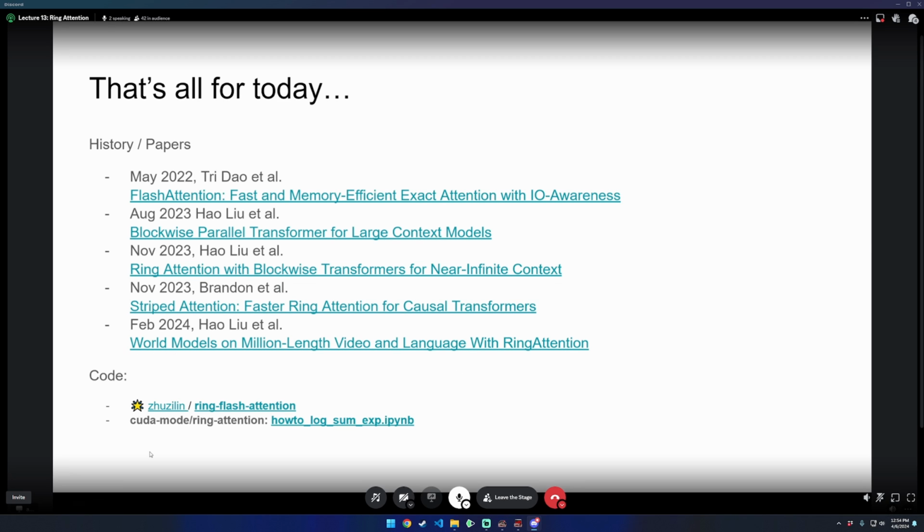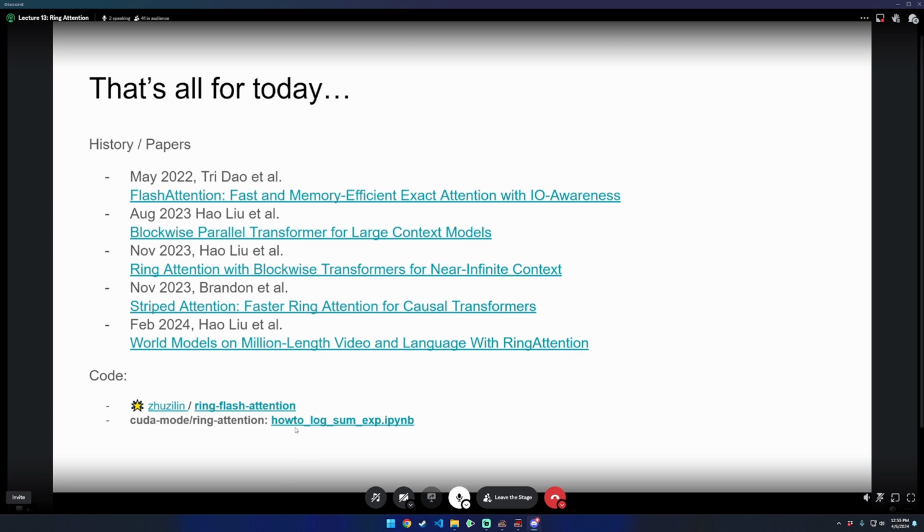Yeah, for you, I have this link to the ring flash attention, which I really can recommend. We also have in our CUDA MODE Discord the ring attention channel, where we discuss it, and we also want to train our own models. I'm still working on a striped attention implementation. I almost finished, just some of the tests still have some minor errors, which I need to check if this is a numerical error. It probably is some other bug which I need to fix by tomorrow. But if you want to help, if you are serious about training and want to learn about ring attention and training larger models, feel free to join the ring attention channel and ping me or somebody else there.